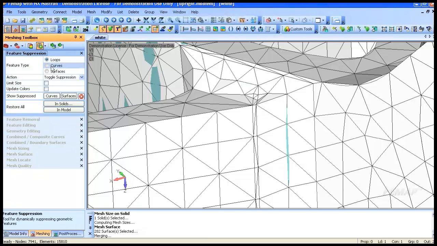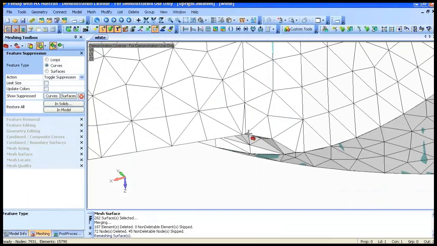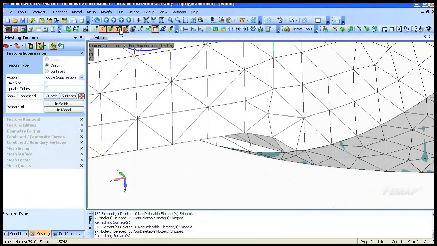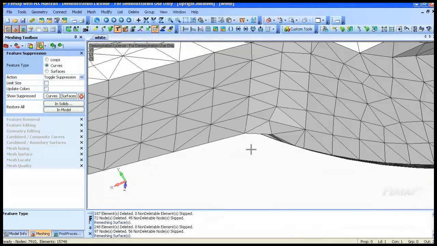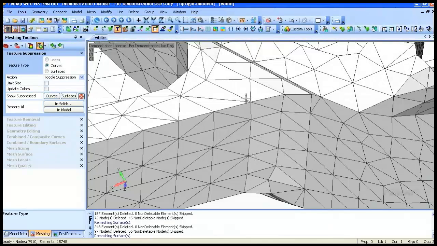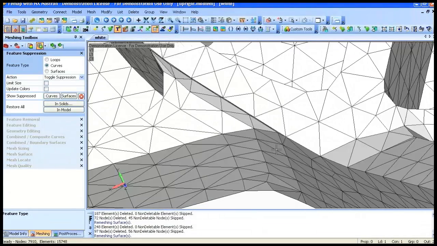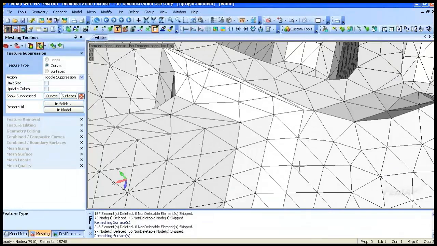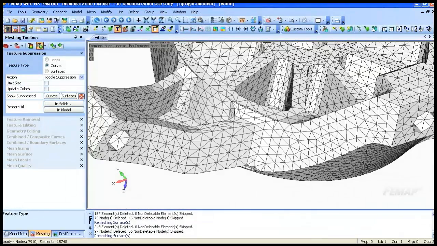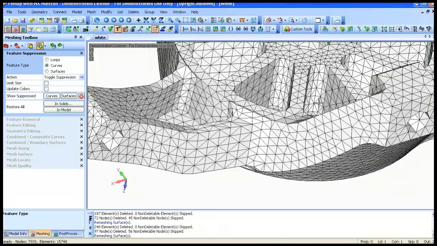So if we just say suppress feature, suppress curve, the same on the bottom, you can see by suppressing those little edges, it's allowed us to put a full element in there and basically span across that feature that we didn't like particularly there. So maybe we could do more with the meshing functions in the toolbox now.